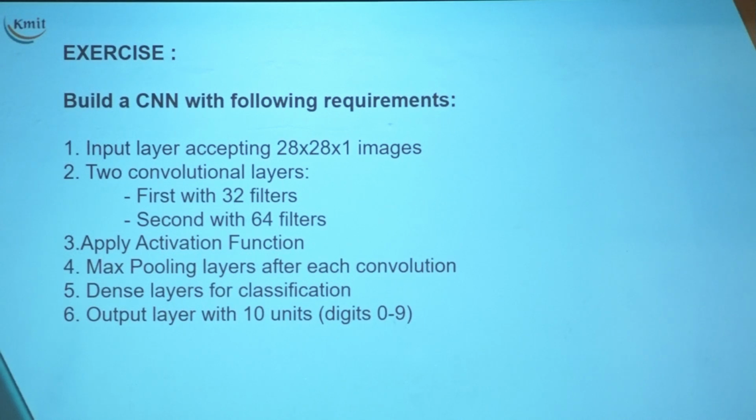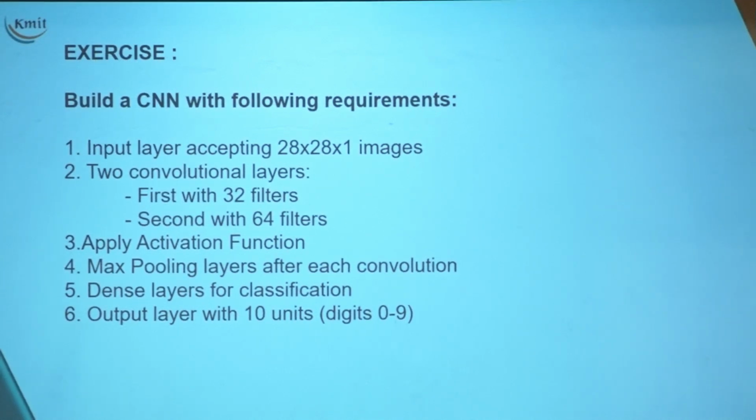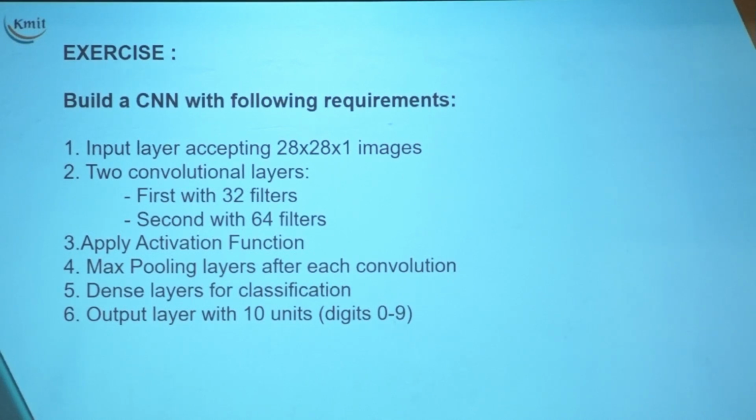Is that clear? If you take a color image and directly process it as it is, your test case will not be matched. Because in our model, the image is of any size. You can take any image of any size, but you should convert that into a fixed size of 28 by 28 and you should convert that into grayscale. These are the 2 pre-processing steps that we are going to do today.